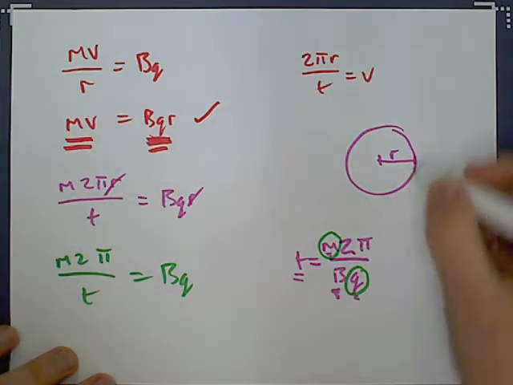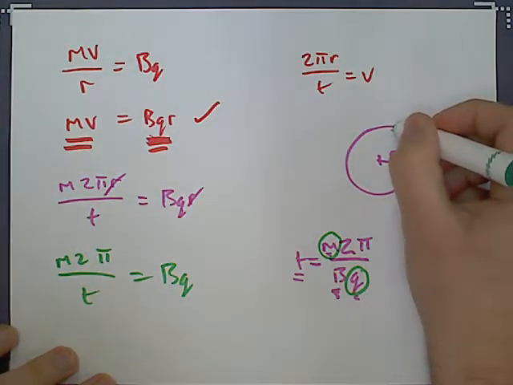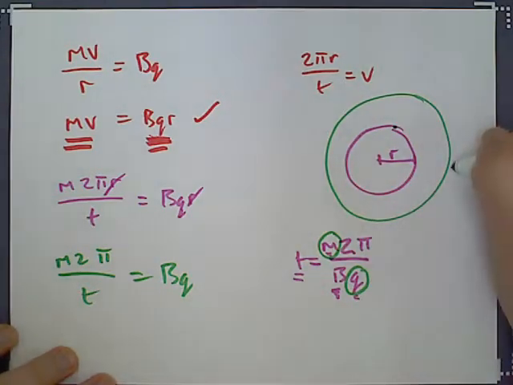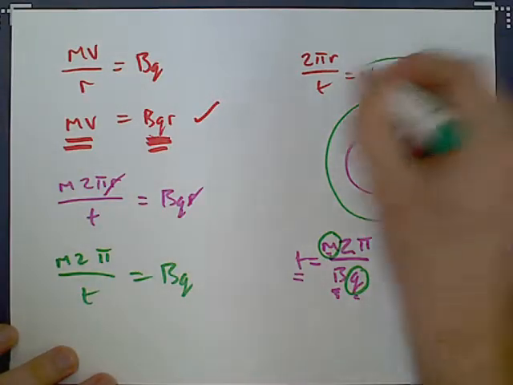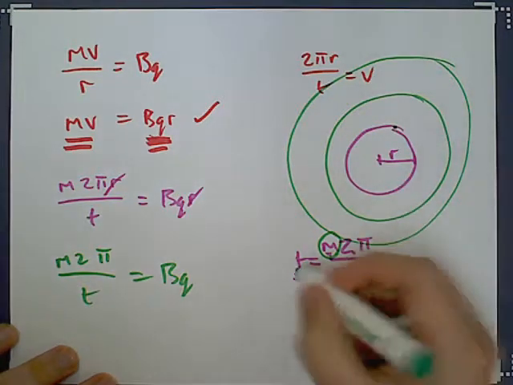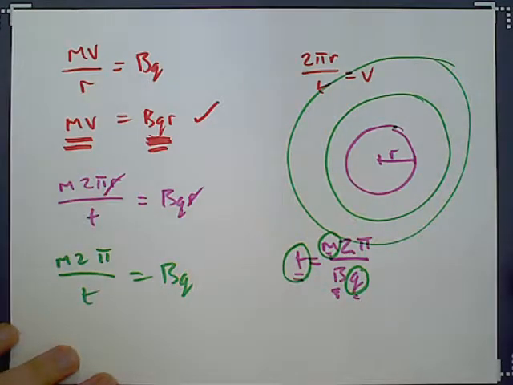That means that if I have a particle traveling at that radius and that radius, it will always get around in the same time. If I have a particle traveling at that radius, it's going to get round in the same time. Always. Doesn't matter. As long as it's the same particle, it will always move in a circle that takes exactly the same amount of time.